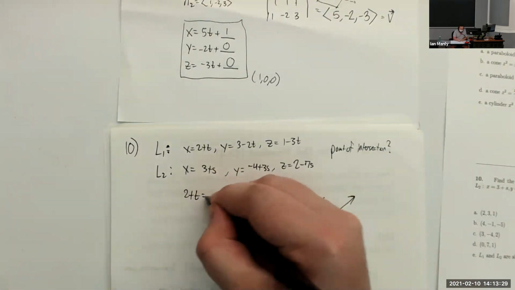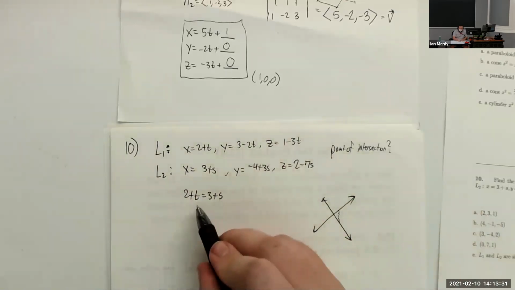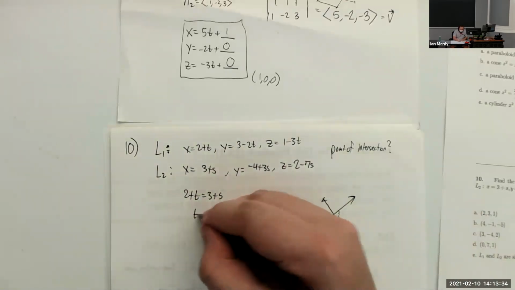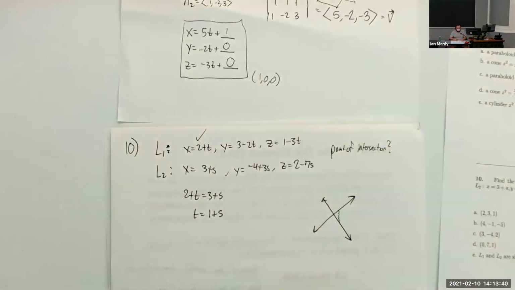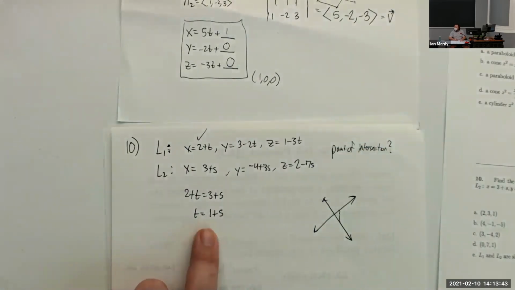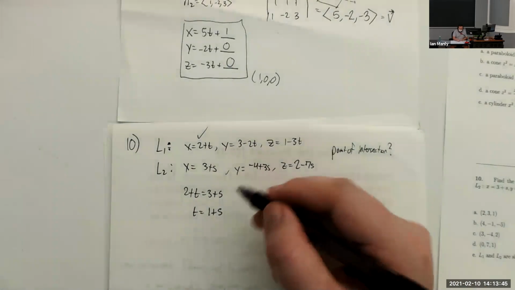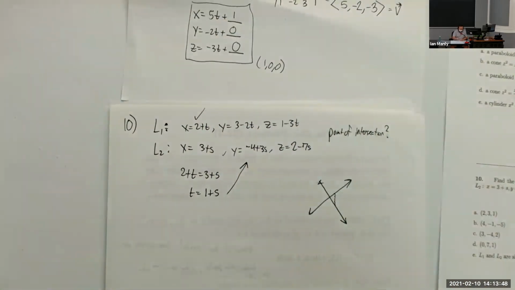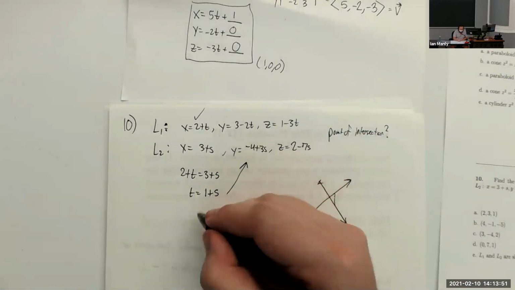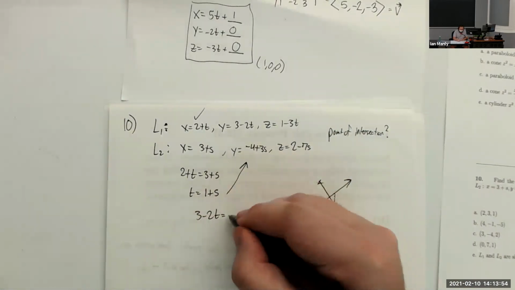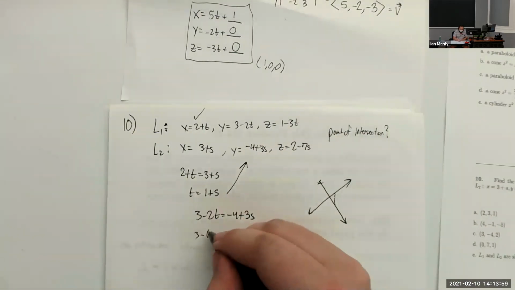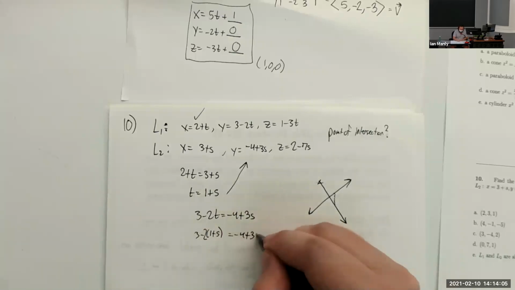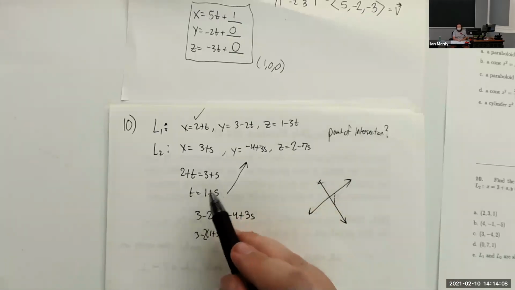All right, so let's start setting these equal to each other. We have 2 plus t is 3 plus s. I'm going to solve for t here, and t is going to be 1 plus s. So I used my x equation, and I found that if the points are going to be equal, then t has to be 1 plus s. Now I'm going to put that into the y equations. Anytime I see a t, I'm going to replace it with 1 plus s. So the t here is now written as 1 plus s, because we found that had to be true for the x equations to work.